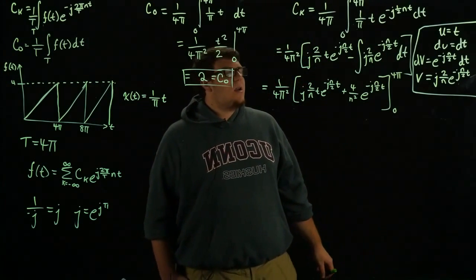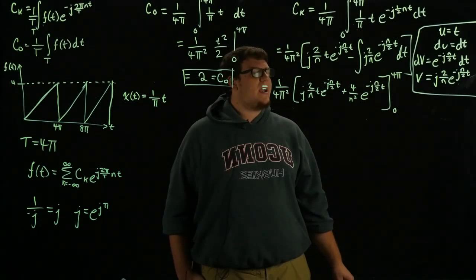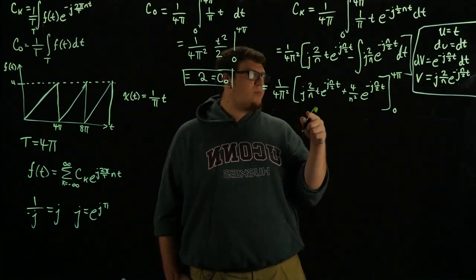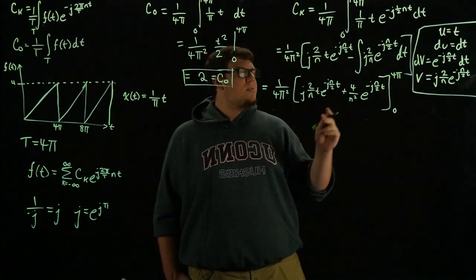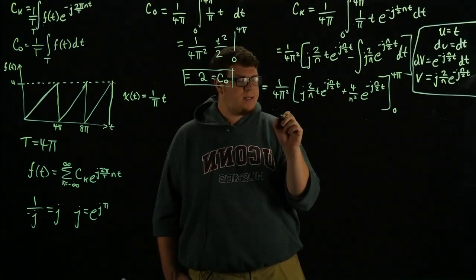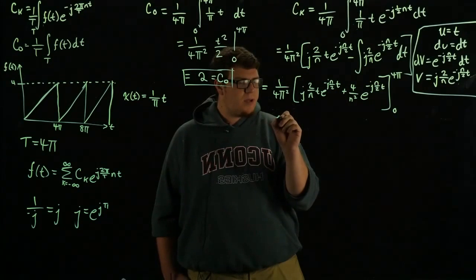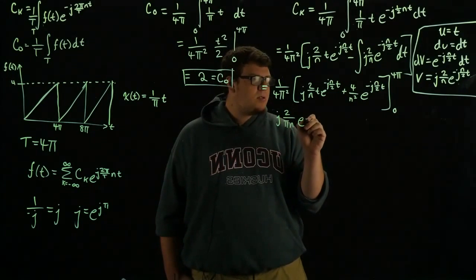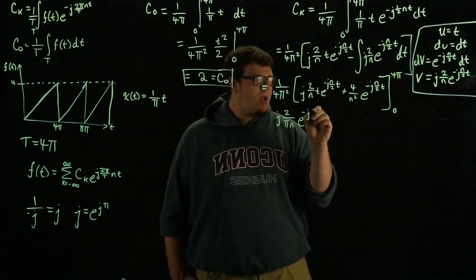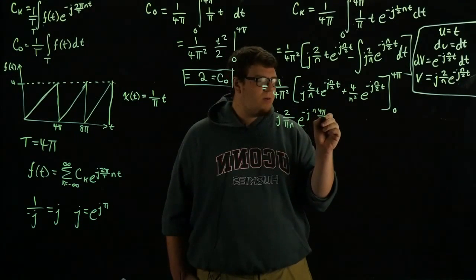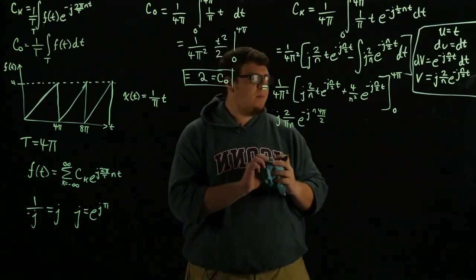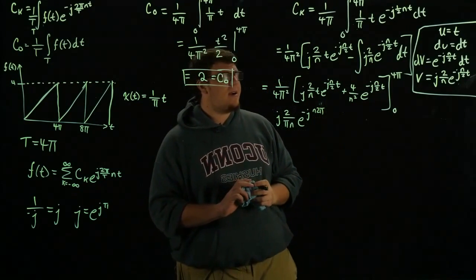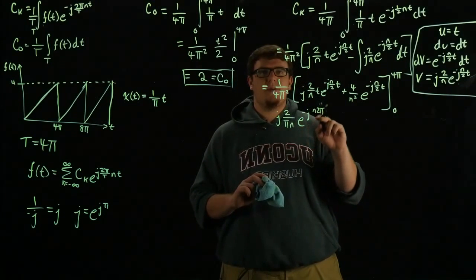And now we're going to evaluate this at our limits for t, 0 to 4 pi. So if we put in 4 pi here, I'll distribute this as I plug in. So 4 pi is going to cancel with one of the 4 pi's down here, so we get 1 over pi. So this becomes j 2 over pi n e to the minus j n 4 pi over 2. Or you can simplify that more to 2 pi. And what you'll find is that this is going to be 1.